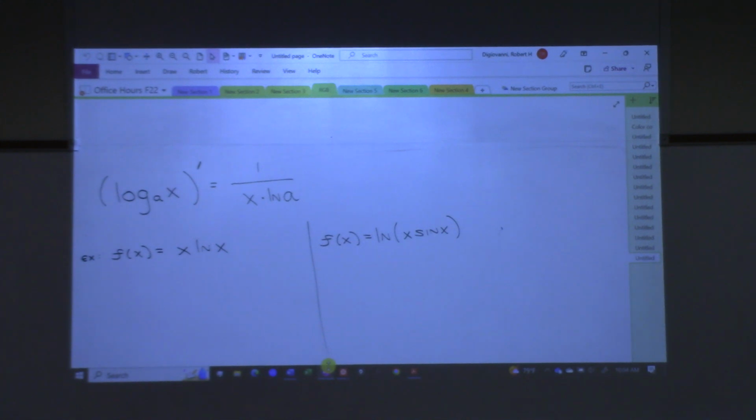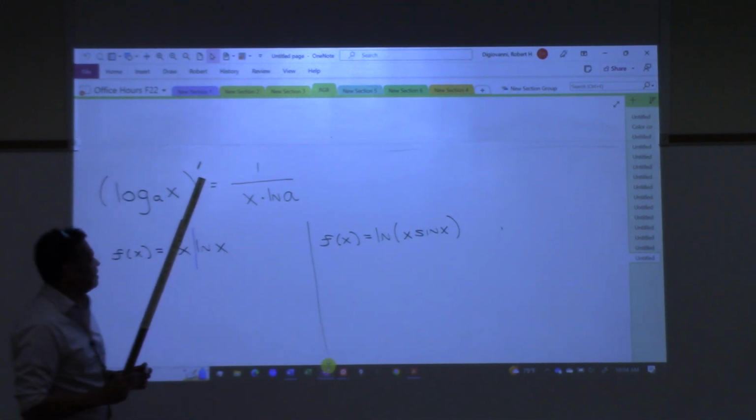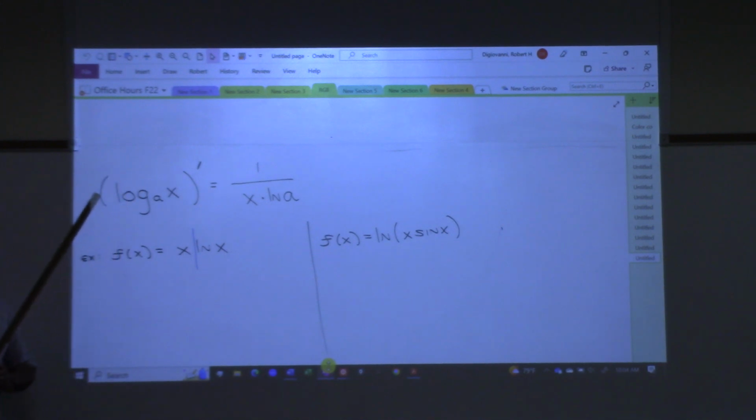What are y'all using to do the first one? Because I know some people might be struggling. Product rule, right? You should be using product rule on that first one. Good. Do you do product rule on the second one? Within a chain rule. Yeah, so you have to do chain rule, but then there's a product rule in there as well. So, okay, keep going. Anyone have a question? I can come by and clarify.